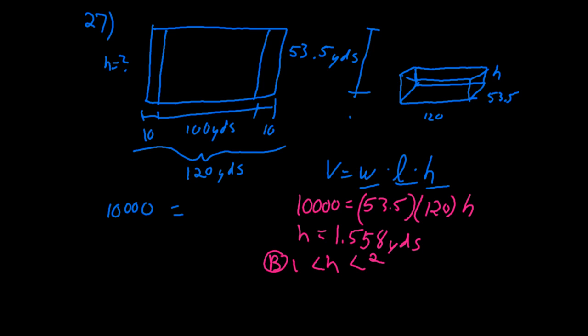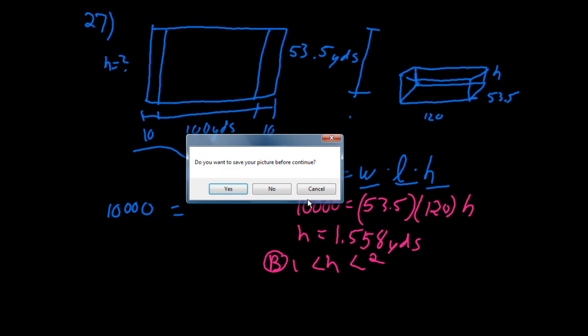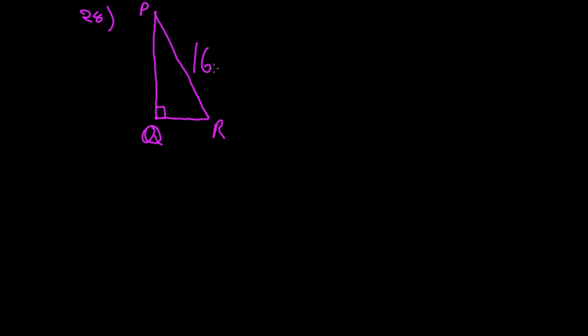Okay, we'll go on to question number 28 now, and it says, one second, let me just invert the colors here. Okay, 28 says the hypotenuse of a right triangle PQR shown below is 16 feet long. So I'll draw this triangle. It's a right triangle, so all these sides are straight. So that's a right angle. This is angle P, Q, and R. And it says this length is 16.